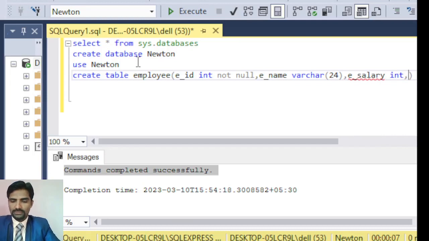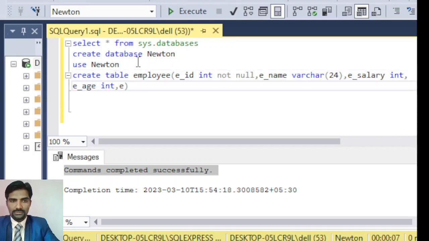Give the comma. Employee age, also an integer. Employee gender you can give as varchar, am I right? Because we are going to enter male or female only there.